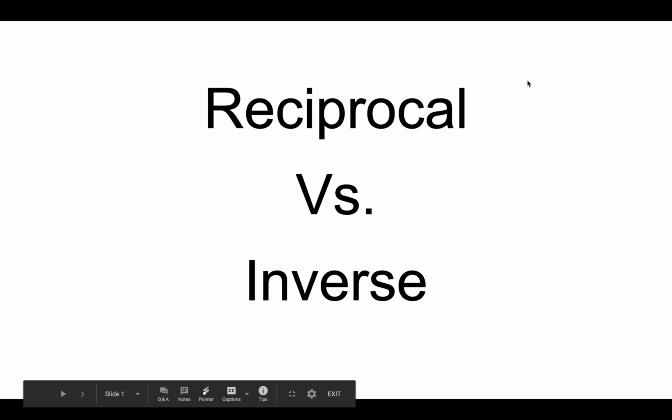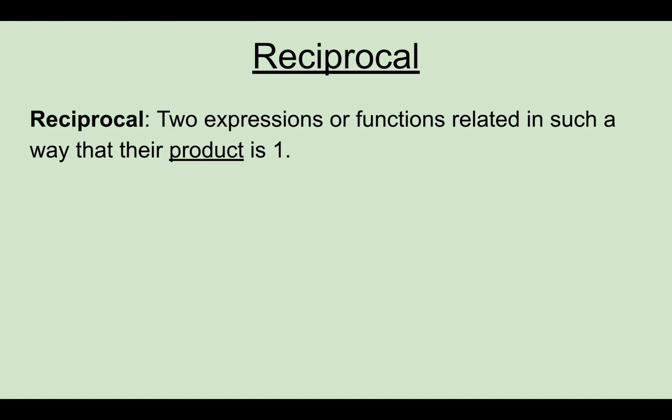Okay, so let's talk about reciprocal versus inverse. First thing is, what's a reciprocal? Two expressions, or they could be functions, are related in such a way that their product is 1. So if you multiply two things together and the result is a 1, then that's an actual reciprocal.